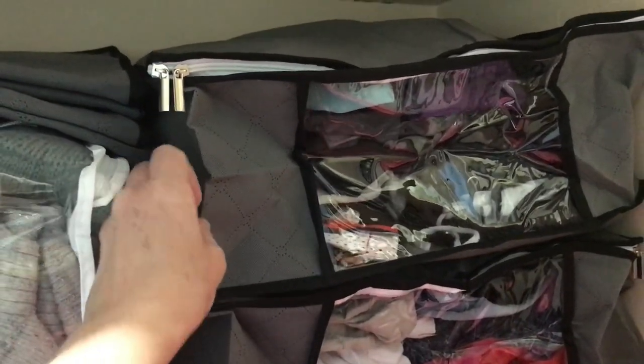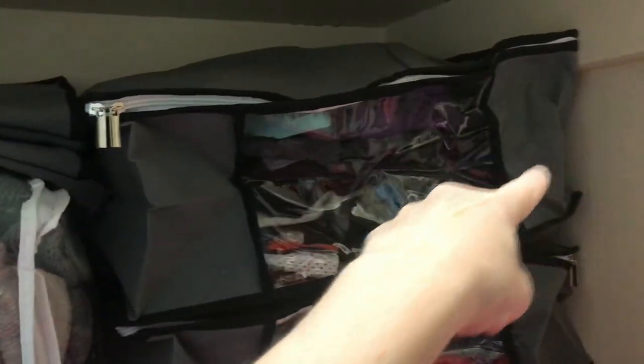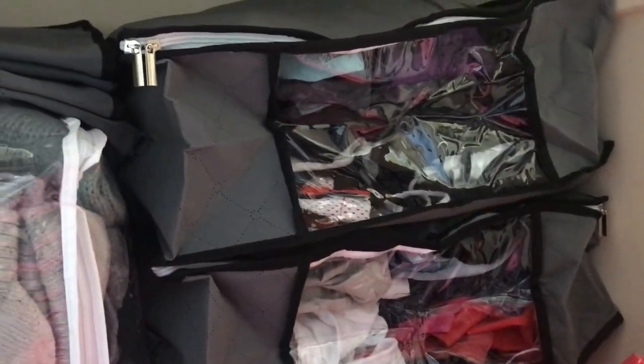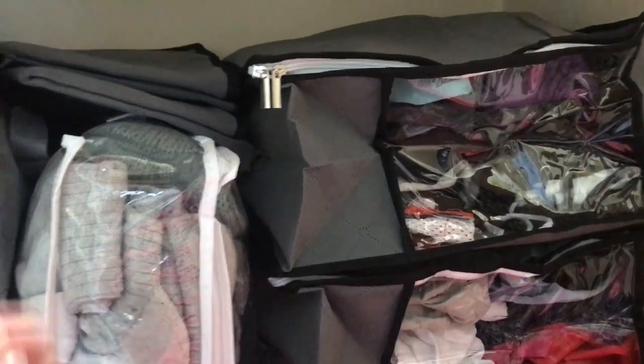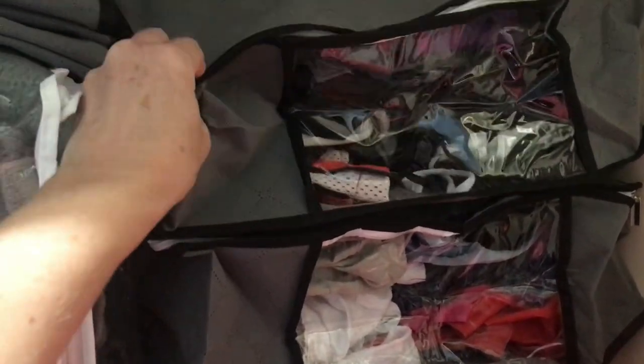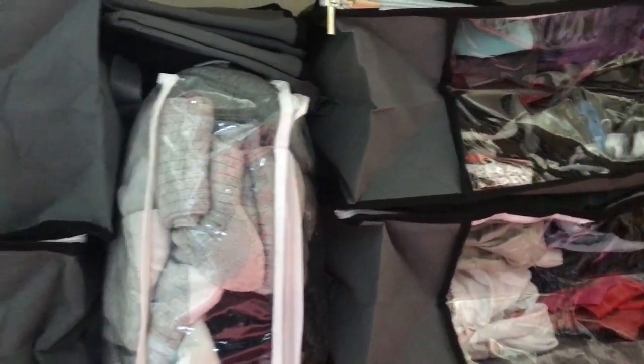That said, how can I correct this? Well, truthfully, I could just put a cardboard box inside that and cut this space out. There's always ways to MacGyver things, because I do like this color and I do like the fabric and I like the fact that I bought 6 of them for $30. I mean, they were reasonably inexpensive. I just don't like the fact that they're collapsing. I was looking for something more solid and secure for my closet.